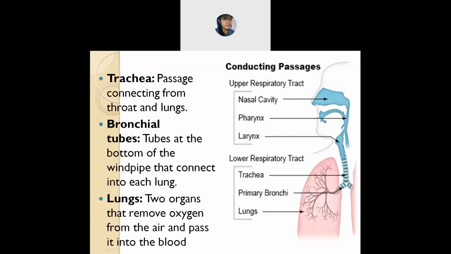Okay, so now let us see the trachea. So this is the trachea, also known as the windpipe. The trachea is like a passage, a way in between your throat and your lungs. Understand? It is like a messenger, or a passage, a way so that the air will enter. The air will enter through the throat and reach your lungs.